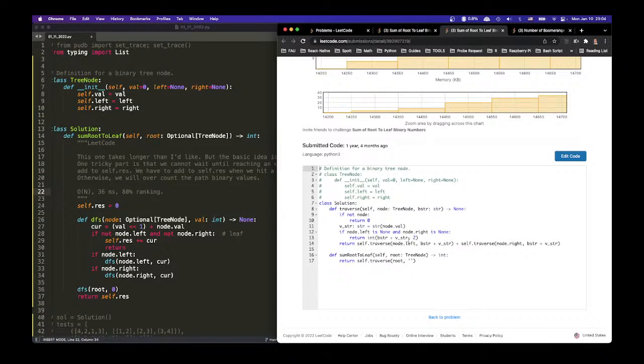And traverse node.left plus node.right. Can we add those two? The left, right, plus, that will give us an integer, which is all the sum plus all the sum.